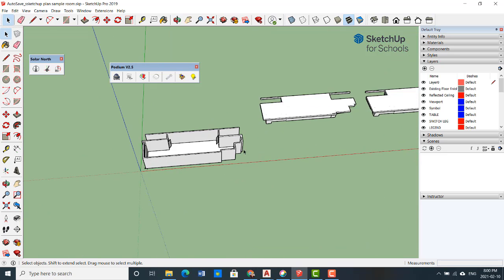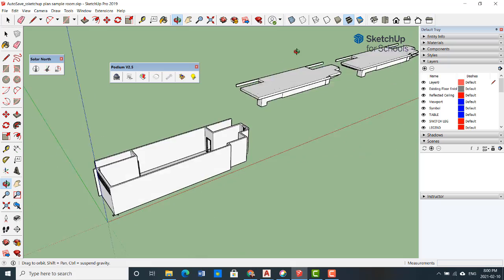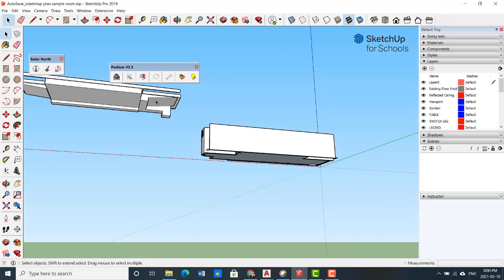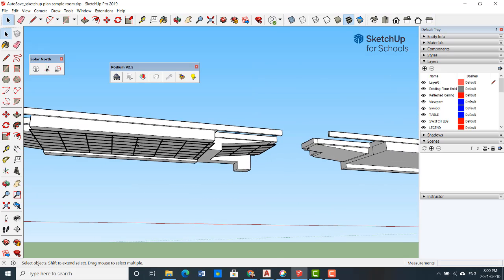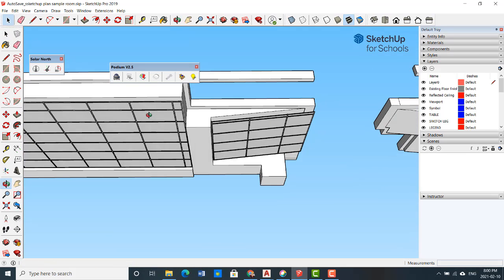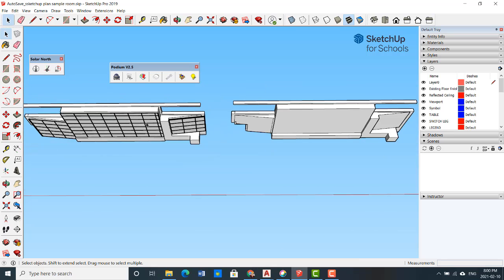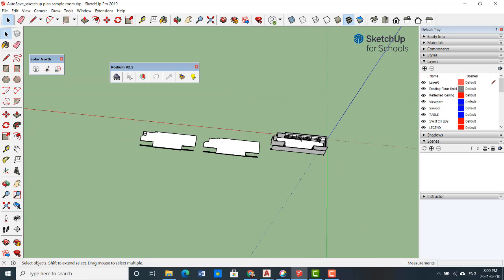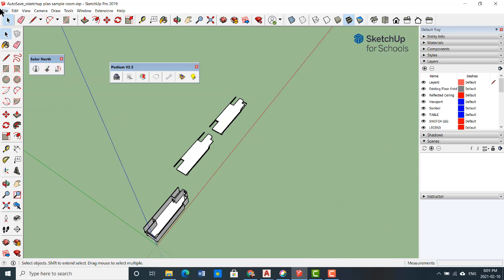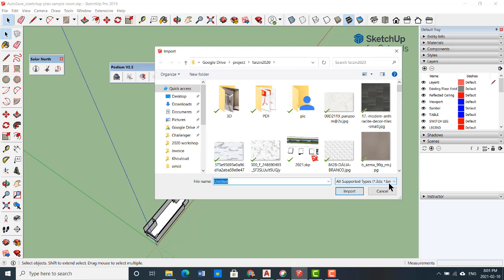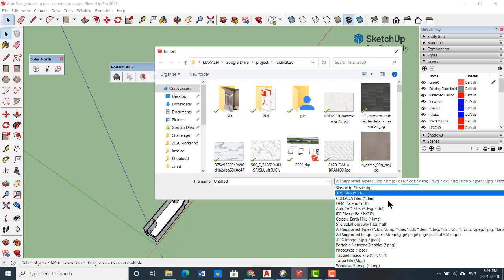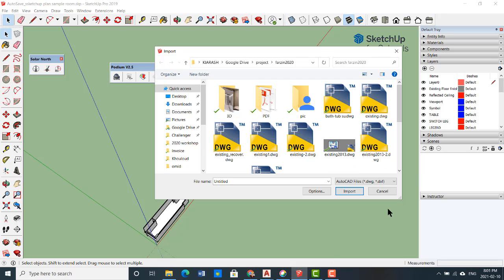As you can see, this is the ceiling that I gave you guys. That's the ceiling that you already have now, and this is your plan. Then I go to File, Import, and I select CAD drawing because I want to bring my CAD drawing here.